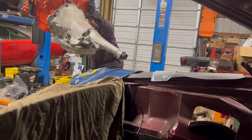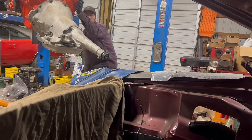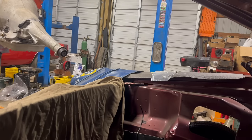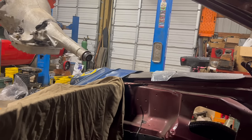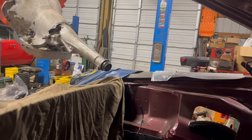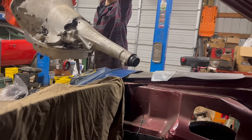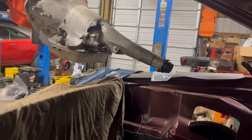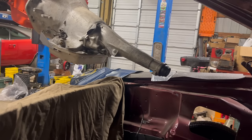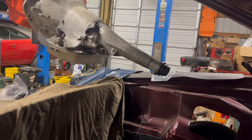Nobody breathe. Okay. All right. There you go. Usually it's ideal to have help for this, but I don't. Did I mention these casters are terrible? I think it's okay. Hey, let me know when it's far enough in to go down, would you? Yeah, this is going to be close. Does anyone remember that time I dropped a slant six on a Barracuda? I'm going to try not to do that again today.